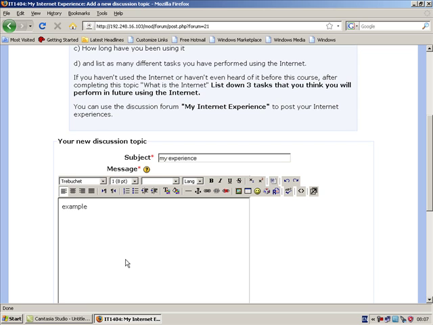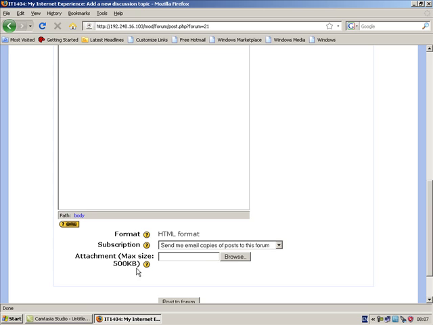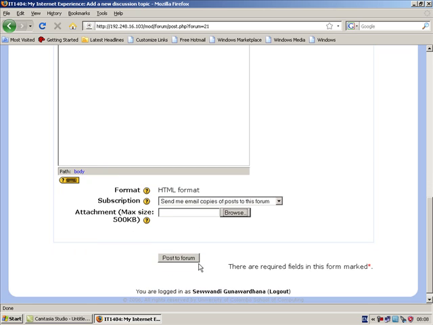Then you click on this browse button if you need to attach perhaps a picture or any other attachment to this post, and then just click on the button Post to Forum.